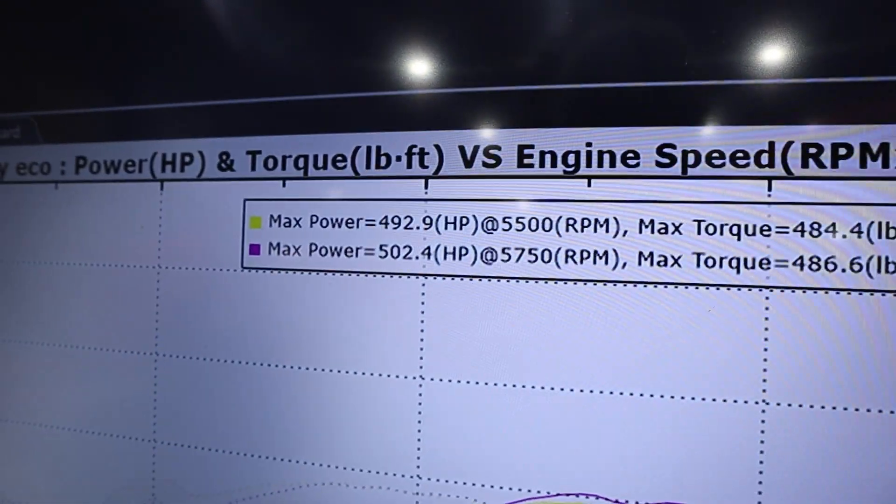We just re-ran it — I had forgotten to log the car for Ryan, so I came back out and re-ran it. We made 502 horsepower and 486 torque, so we have officially made over 500 wheel horsepower on the Comp 5858 with the Nostrum high-pressure fuel pump and stock injectors. Pretty happy with that. We'll get the logs to Ryan and if we can get more power, let's keep going.